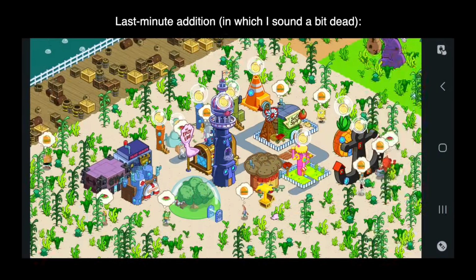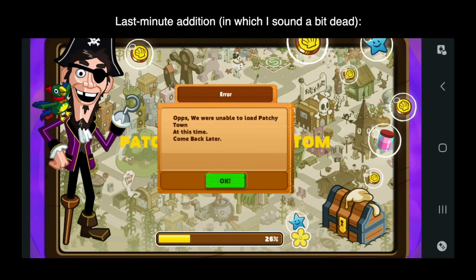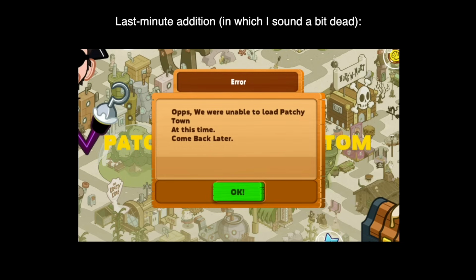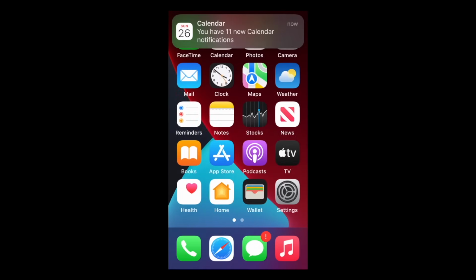Also, for some reason, with networking on, it gets slightly closer to loading Patchy Town, but still throws the error. And I've just noticed, I don't know if this is the same as on the other error, I'd have to check, but it doesn't say oops, it says ops. Along with this weird capitalization and organization of the size of the lines of text, they're not written very well, quite literally here.